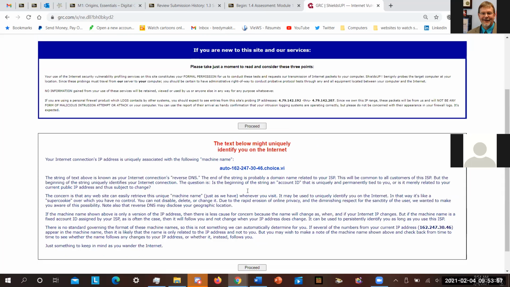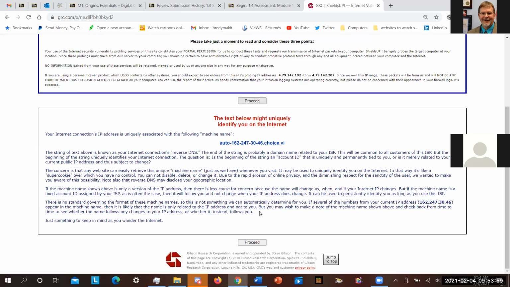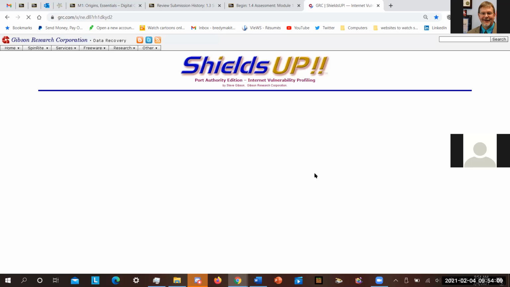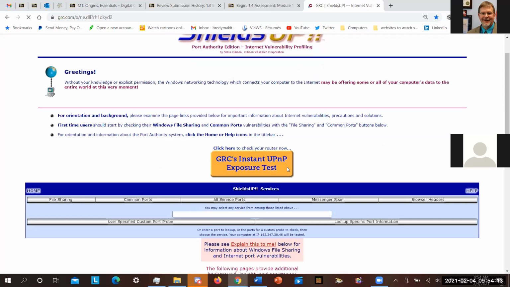So click proceed. Which one? This one or that? Either one. It's the middle button in the top row, all service ports. All service ports, right?